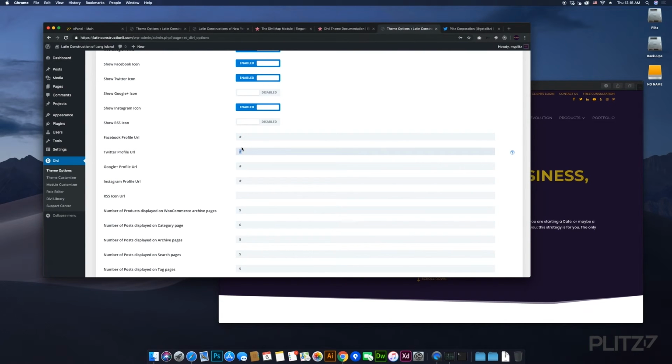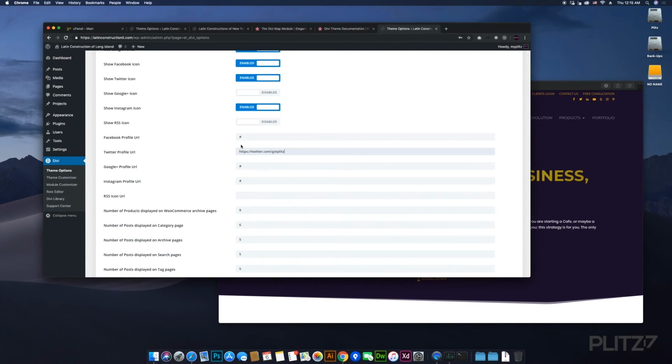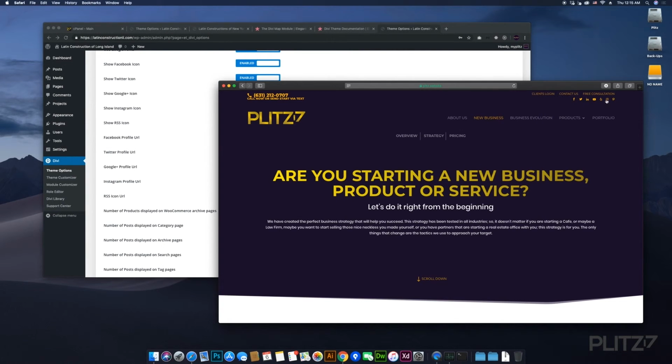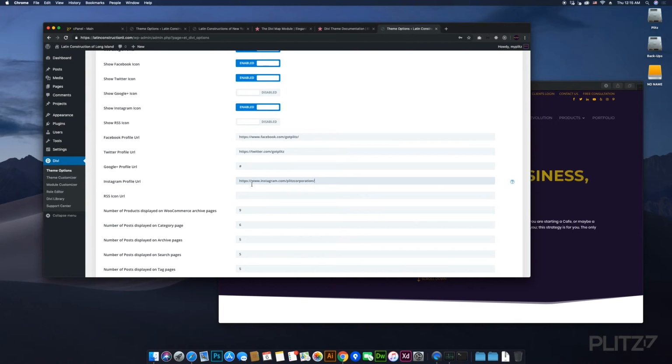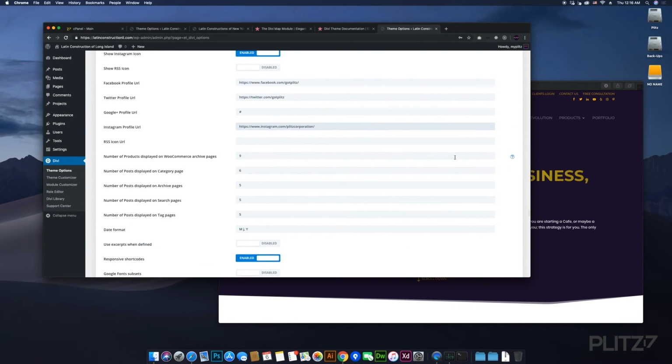So Twitter, and you add. I want to do it like this; it's faster. And Instagram. Okay, so the theme gives you just the major social networks, but in the future we're going to learn how to add other social network links. Right now we're going to focus on the theme's options.